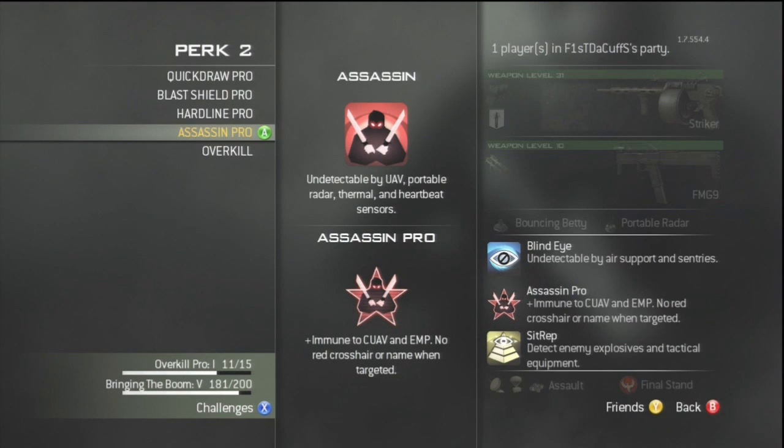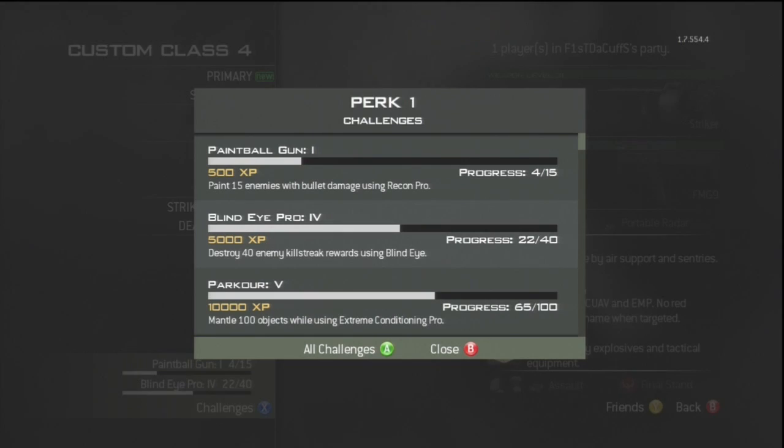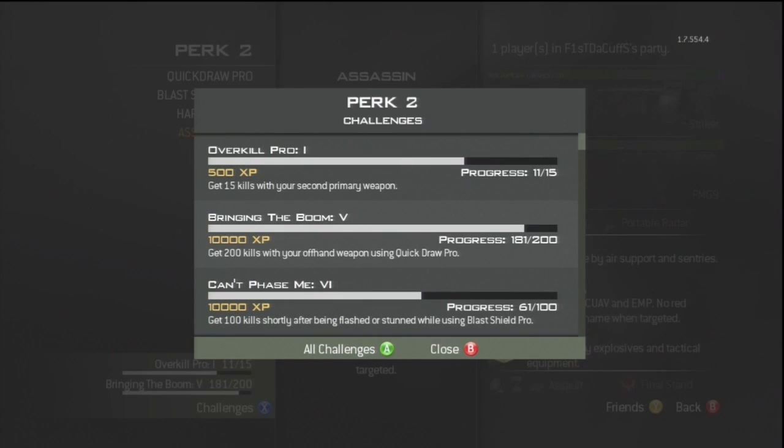Now, this could work for you if you're not too good at Call of Duty. It could help you out in more ways than one. If you're a great player or a veteran or new to the game and you're having trouble staying alive, this is what you want to use. You could use this like the last video I showed you, where you just camp and use Sitrep Pro, Assassin, and Blind Eye. You can also rush with this combination, whether you're new or a veteran. This helps you out in many ways, and I'll explain them all in this video and show you some examples.